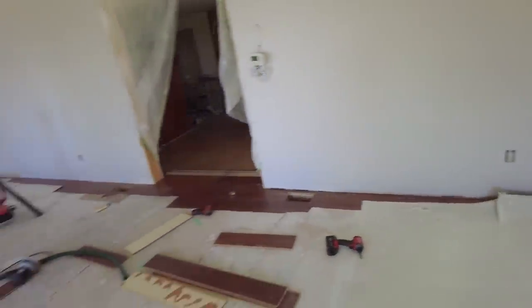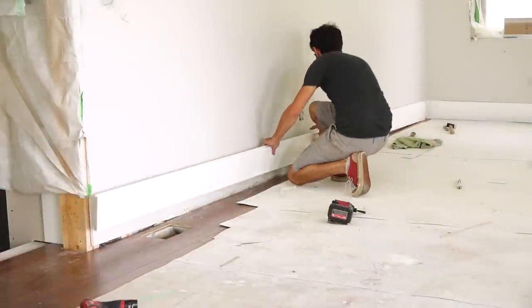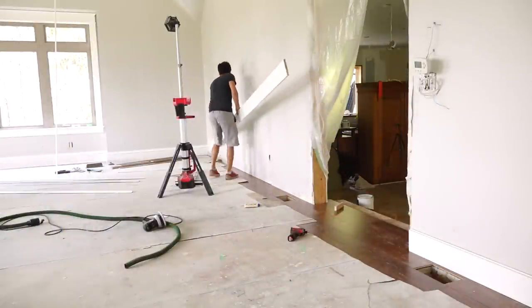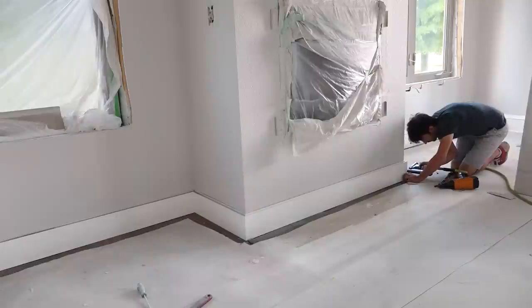So that's what I'm gonna do with this wall now. Same thing as before, we're gonna get the lower baseboard installed. I'll go all the way around the room now and go around the fireplace and everything, and then do the cap moldings and the shoe molding. So same exact thing again.